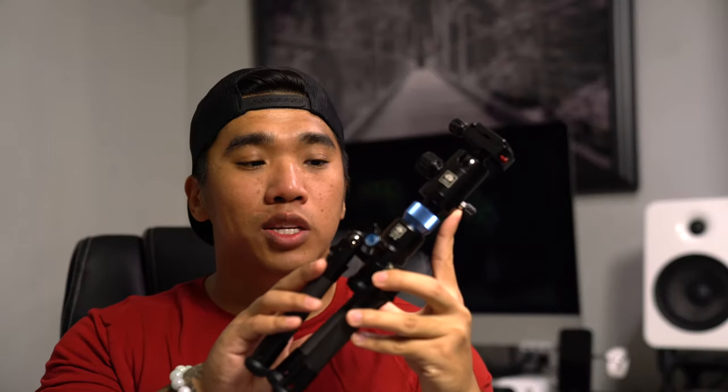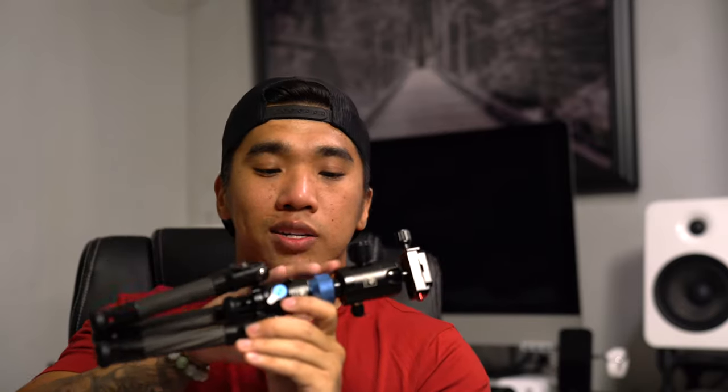Overall as a tabletop mini tripod this product does very well, but there are a few things I don't like. First, I don't like the aesthetics. This is essentially Soray taking scrap parts and putting them together to make a new product, and because of this the head and legs don't exactly flow perfectly together. Had these parts been made for each other, the connection would be much more streamlined without these excessive ridges. To me this looks a bit janky, but the product functions as it should and does it very well.